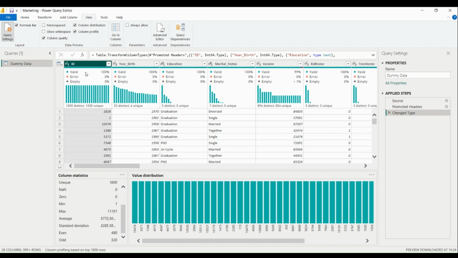Column profile provides essential statistics like average, standard deviation, maximum, and minimum values. These metrics help us understand the distribution of our data, enabling us to spot the outliers that may require further investigation. Right? So I'll explain each of these things as well so that we all understand.